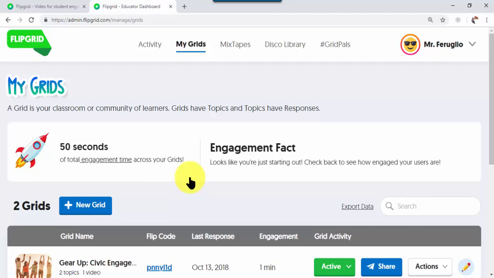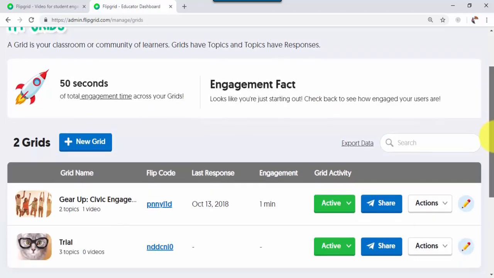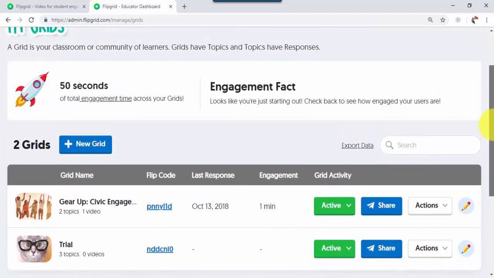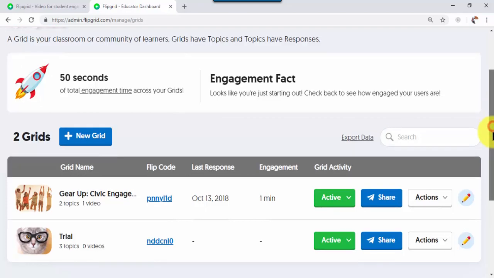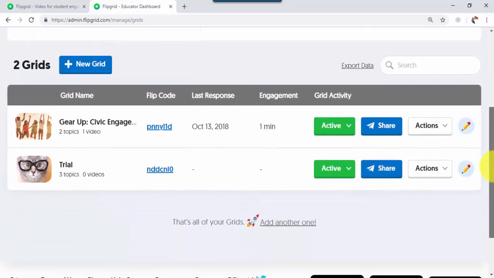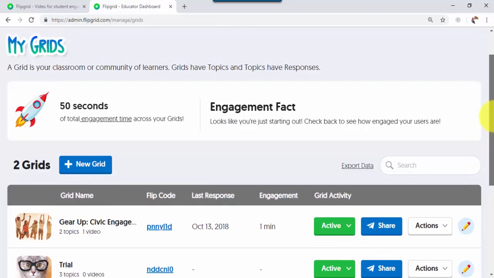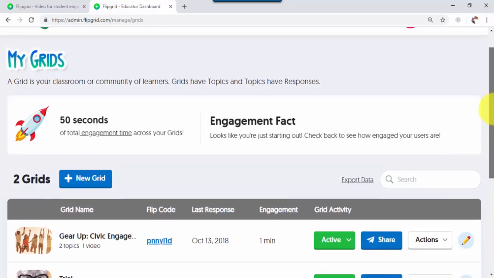Now, the way that this website works is that each topic or each different class would have a new grid. So think about new grid as if it were either a classroom on Haiku or as if it's a whole new topic. As you can see, I have created two already, but I will show you from scratch so that you're able to do it for your own classroom.